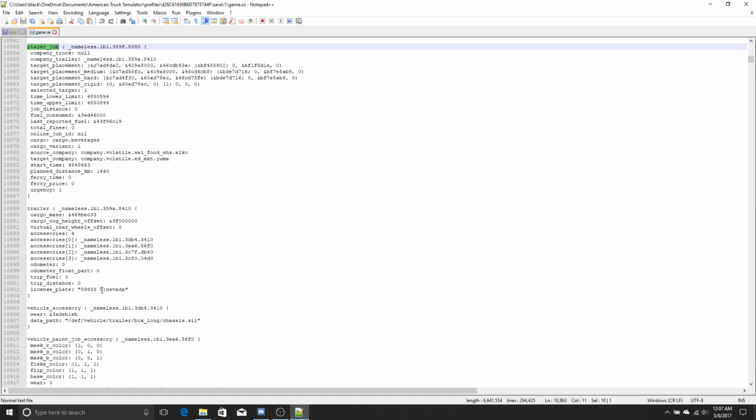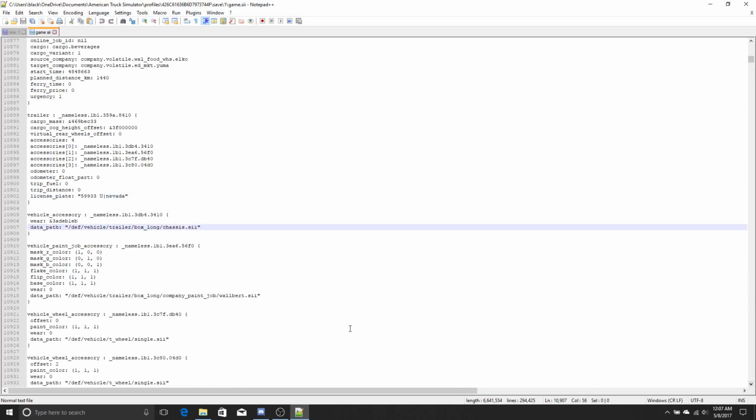Once you go to player_job, you're going to scroll down for a moment. Right here, you can change the tag to whatever you want. Only so much fits. Keep that in mind. And a little bit further down, you're going to see the trailer. See? Trailer. And you're going to highlight the base color, which is the only color that actually shows up when you game save edit. And you're going to paste the color that you just copied from your truck.